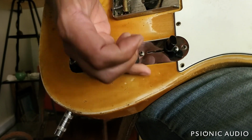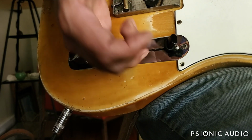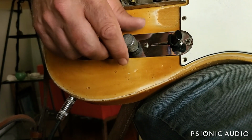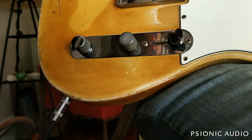Because I just can't consistently get that to grab my finger, pull my finger, bump. So let me show you a little insert of how I loosen the tension on pots. And then I'll show you one other thing I get asked about.